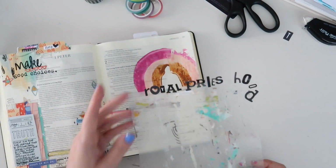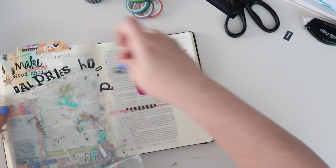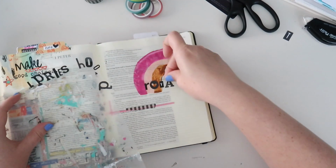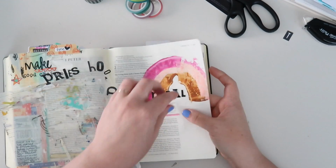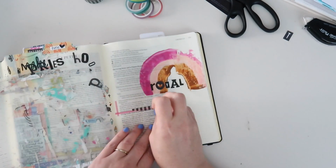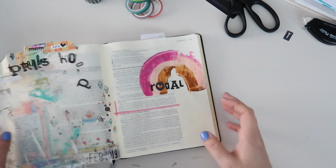To be a priest is to reconcile man to man and man to God. Priests are peacemakers. And this isn't just for the leaders and pastors and teachers in our churches. It's for each one of us that professes Christ as their Lord and Savior. And so that's what I'm journaling about here.